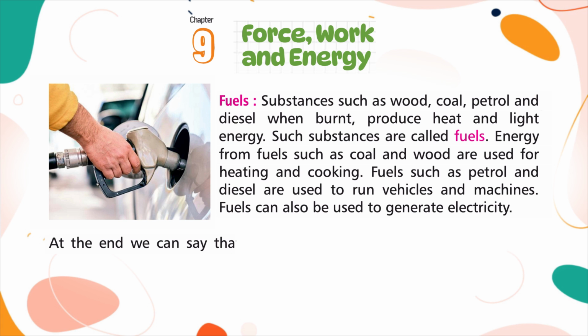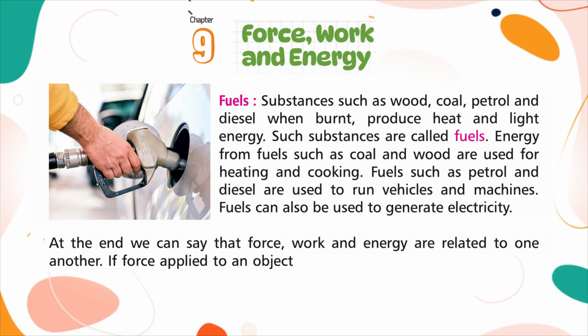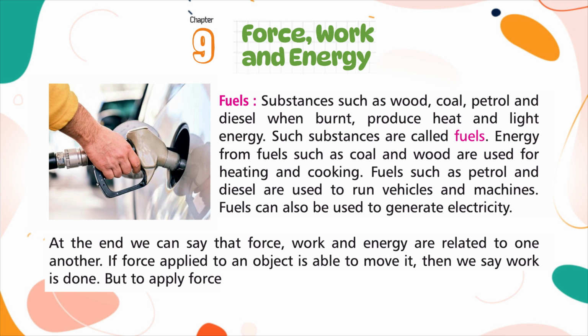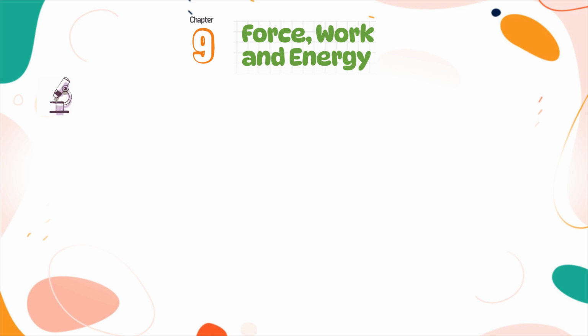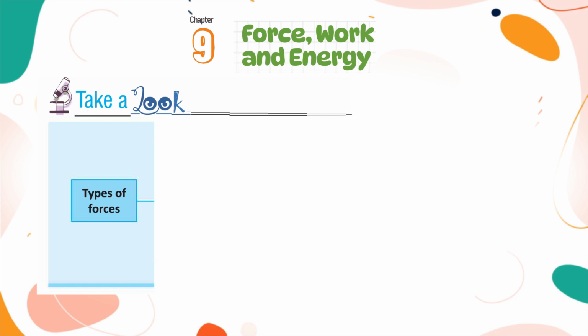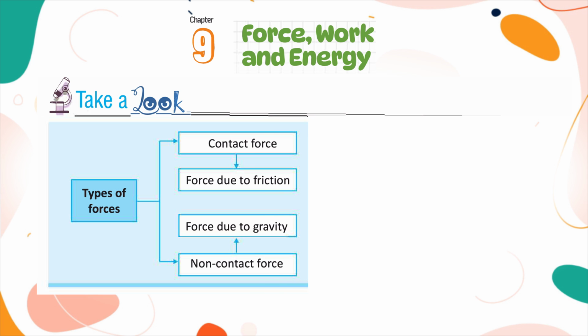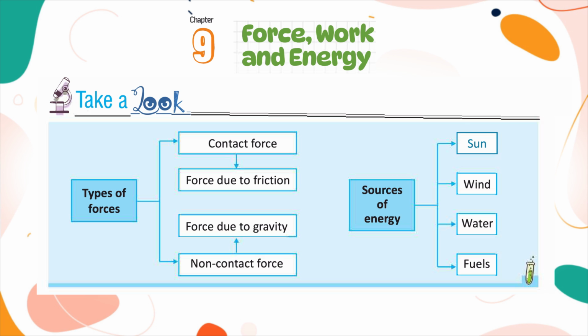At the end, we can say that force, work, and energy are related to one another. If force applied to an object is able to move it, then we say work is done. But to apply force, we need some kind of energy. Take a look. Types of forces: contact force, force due to friction; non-contact force, force due to gravity. Sources of energy: sun, wind, water, fuels.